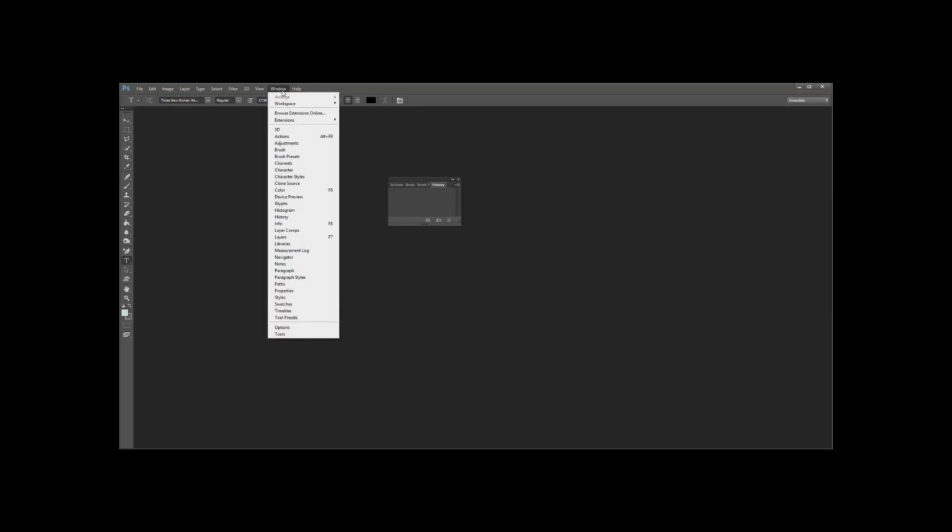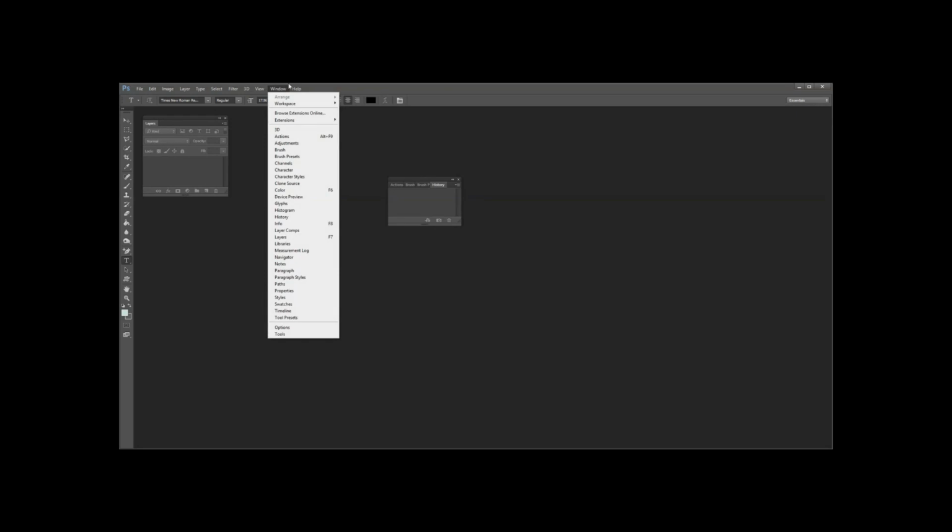I also use layers. Layers is the basic. I'm going to close these just so you guys don't get confused here. So here's layers. And I like that on this side. And I also use, for now, you can add it on or you can leave it off at this point, I also use character. So right here, character, that's like your fonts, right?